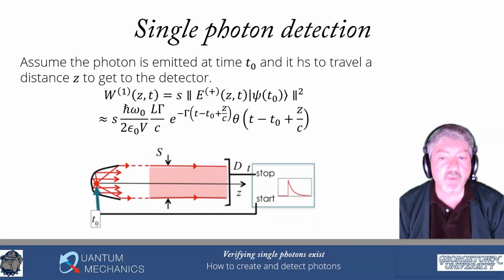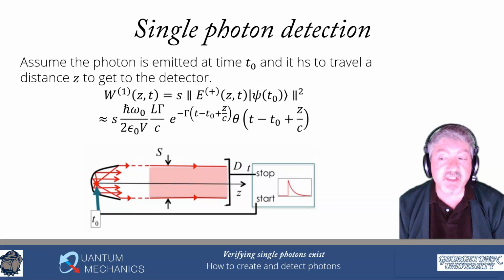Now let's take a look at what that looks like. So I have written for you schematically here an example of what this experiment is going to look like. In the focus of that parabolic reflector, that's where we have our atomic sources that we're going to be exciting and that are going to do this heralded photon emission. The emitted photon is going to go along this cylindrical waveguide, and it's got to travel a distance z before it gets to the detector D.